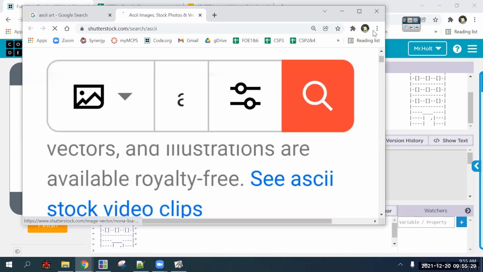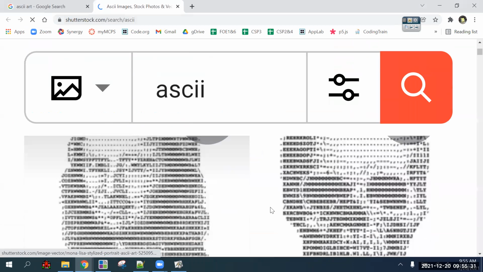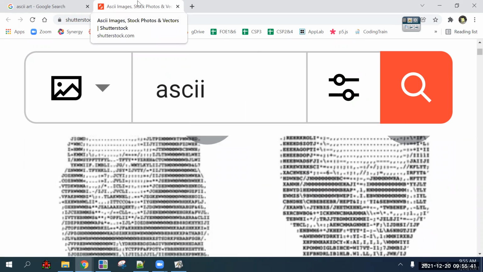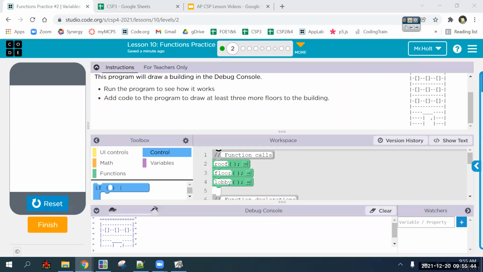All right, so something like this, where I don't know, it's low enough res you can't really see it, but these are all like letters and characters and stuff like that. This is ASCII art. I probably could have found a Wikipedia article now that I think about it. Let's see what Wikipedia has to say. Give me a second. Yeah. All right.